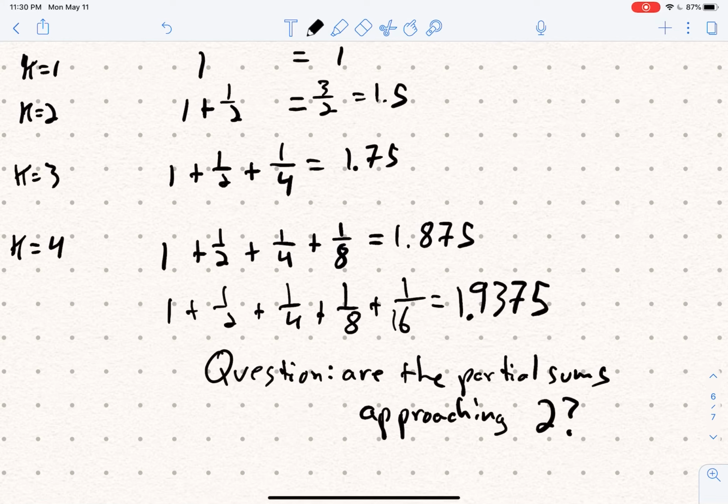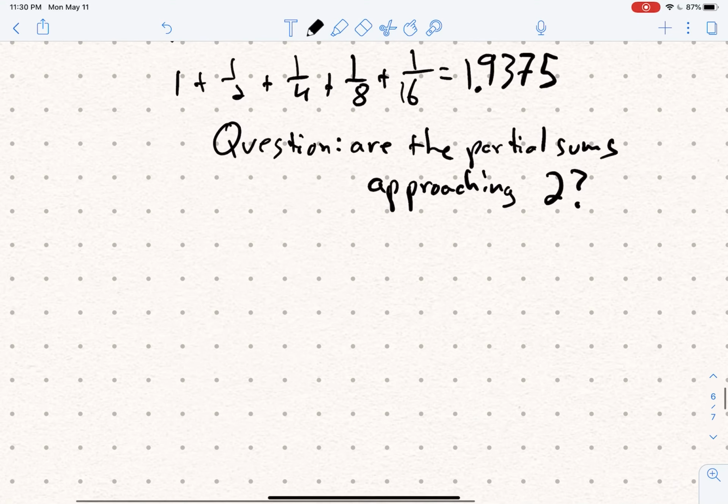All right. Now, of course, we can't sit with the calculator and actually add up all infinitely many of them, but I'm going to do two things. I'm going to draw a picture for you that hopefully will help to suggest that the answer is, in fact, if we were to add all infinitely many of them up, we would get 2. And the second thing I'll do is I'll translate that picture into a formula. So, are the partial sums approaching 2? I want to look at the number 2 on a number line.